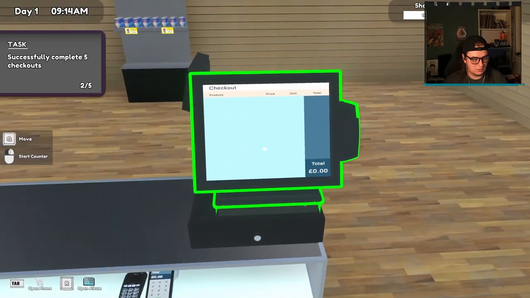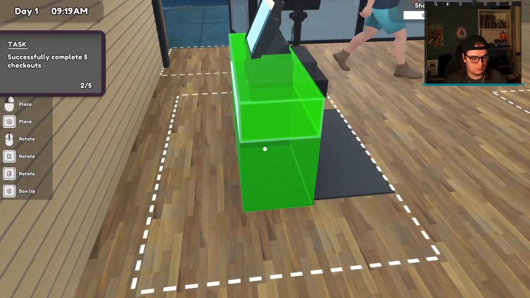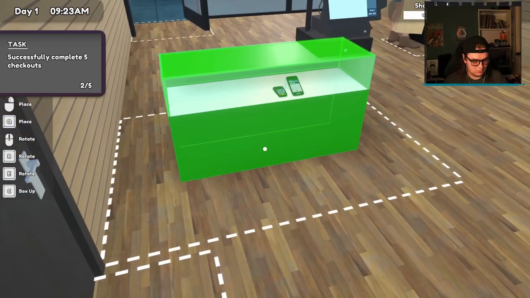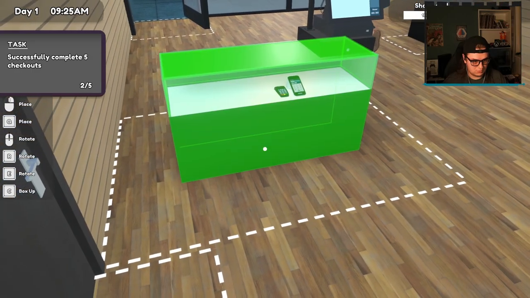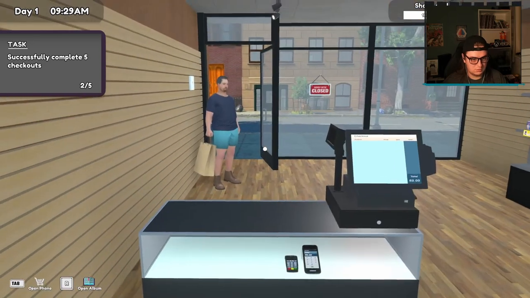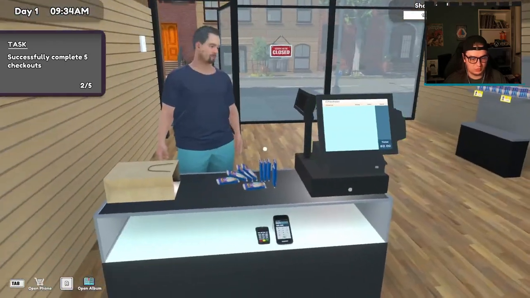Okay. Oh, I can move this. Where do I want this? I think I prefer this. I can keep the whole store in front of me this way.